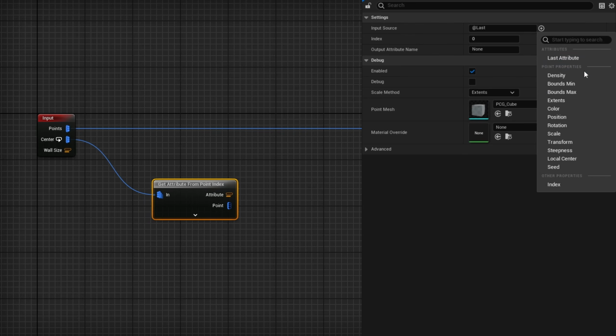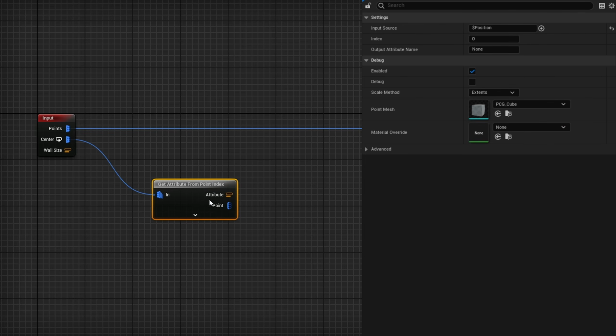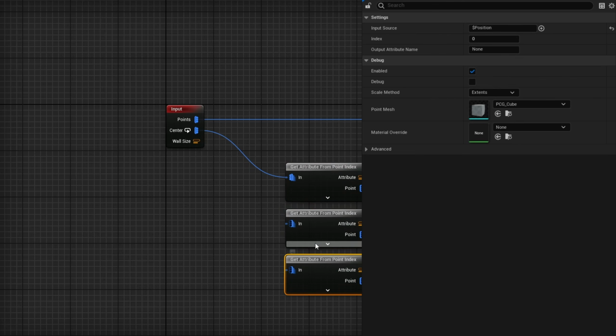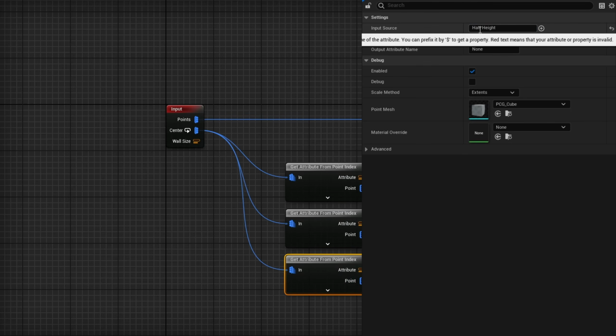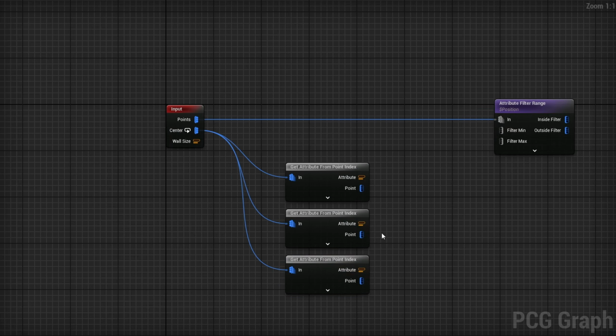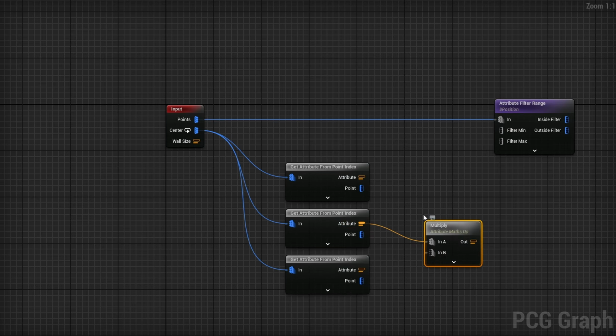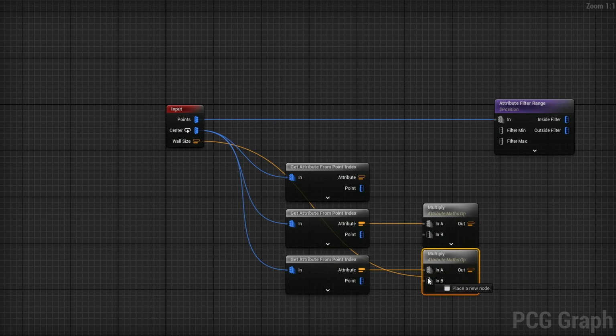The attribute that we're going to need to get is the position of it, because that's the thing we need to be relative to. And we also need to get the half width and the half height that we created before. So I'll duplicate the get attribute from point index and plug the center ones in here, because that's where the information is. In the first one, I'm going to type in half width, and the second one, half height. Make sure this is all spelled the exact same way you had it before, spaces included. And because these are in the module count department, instead of the actual distance, I'm going to multiply both of these values by our wall size. So I'll plug the wall size into B here for both of these, just like so.